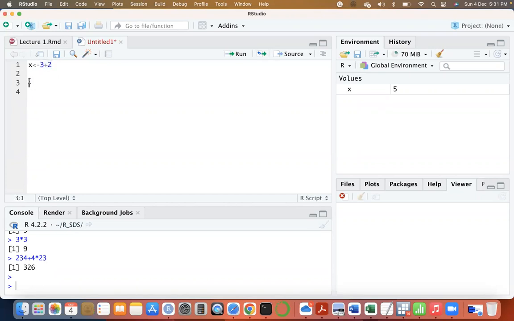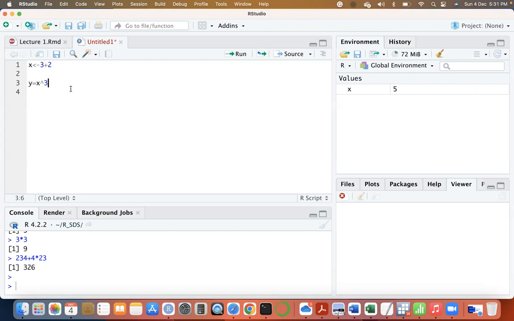Let's suppose you want to do another calculation where you are going to use the X object. So remember, the X object is not 3 + 2. 3 + 2 we can say is our calculation, and we assigned a name to that. That one is X. So actually X is representing a result. So if I want to calculate another, let's suppose Y equal to X to the power 3. So for power you use this particular notation.